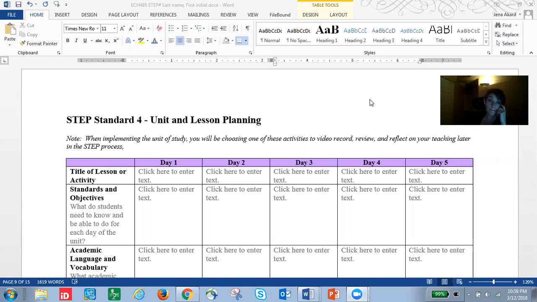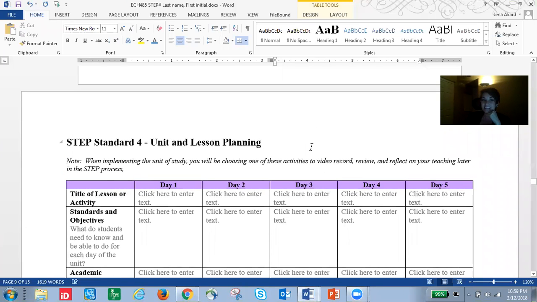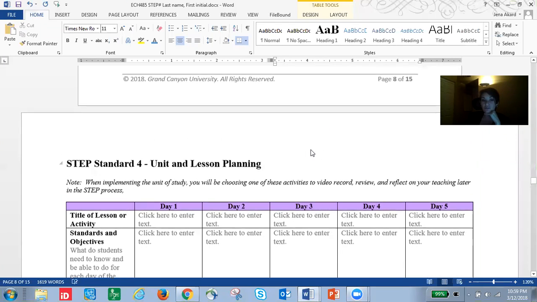I want to talk to you about your unit and lesson planning. We're talking step number 4. So remember to go back and look at the marks or comments that I made before, or maybe I put them in the actual Loud Cloud. Go back and look at those and make any adjustments to the previous ones as needed. You want to keep using that same one to help you develop it and make it even better each time. So go back and review those.